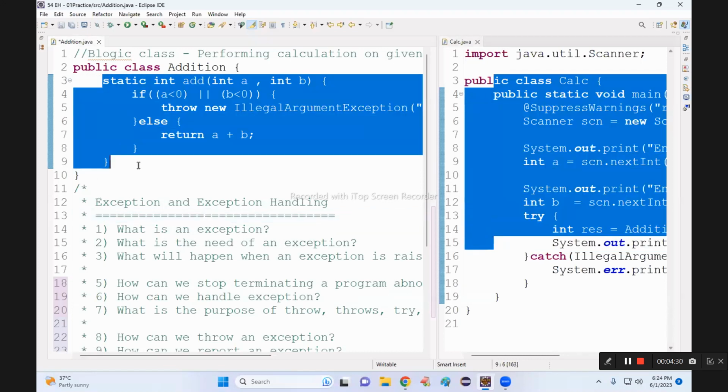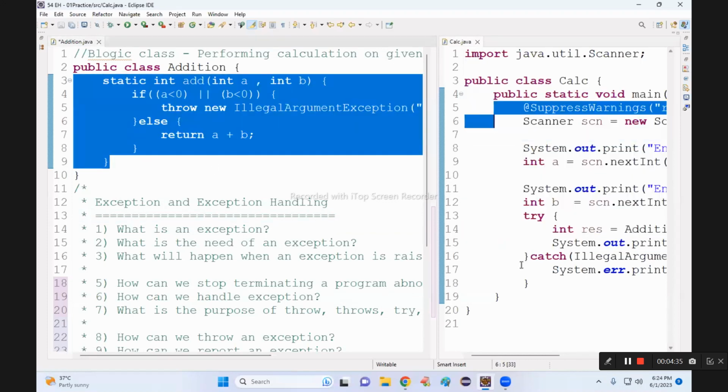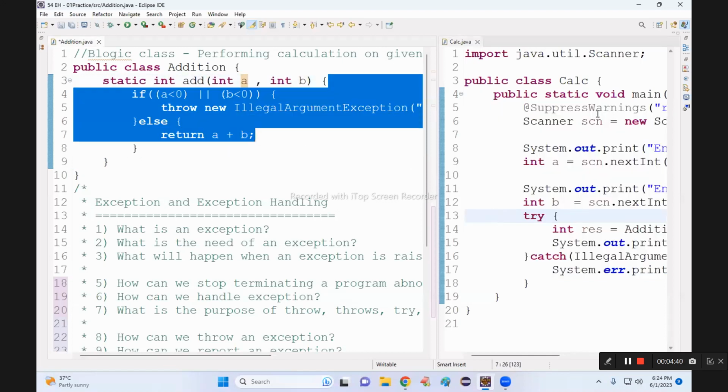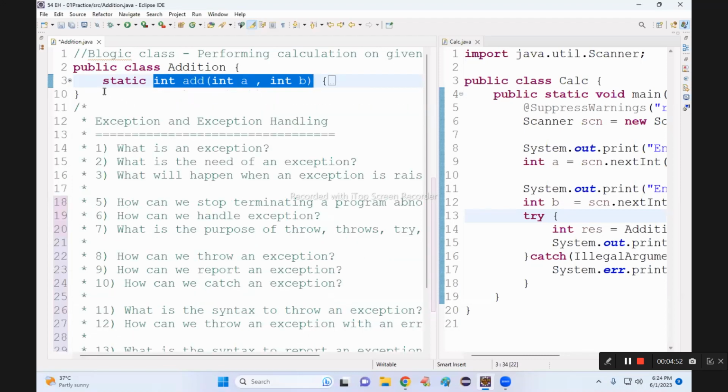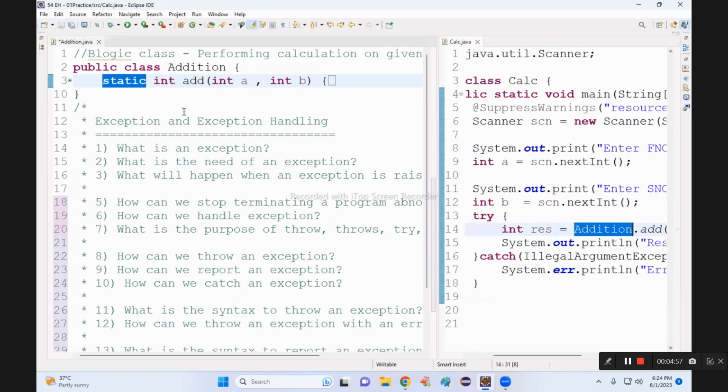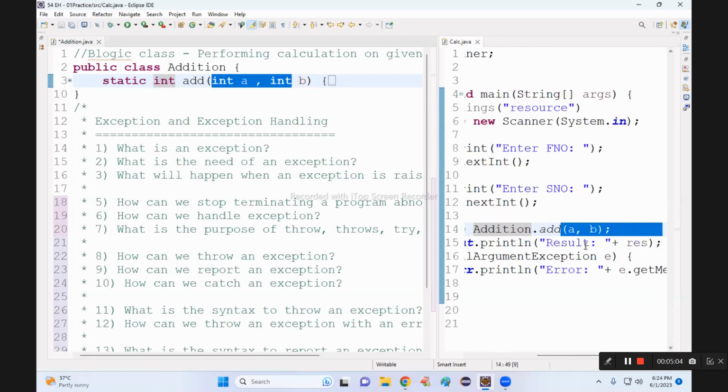The addition class developer will show this entire method logic to the user class developer. Even though you are showing the entire logic, is the user class developer interested in reading the logic you developed? No. He will look at only the prototype of the method. Tell me, what is the prototype of the method you are describing? This method is a static method. It is a return type method, so variable assignment is required. It has 2 parameters, so I have to pass arguments.